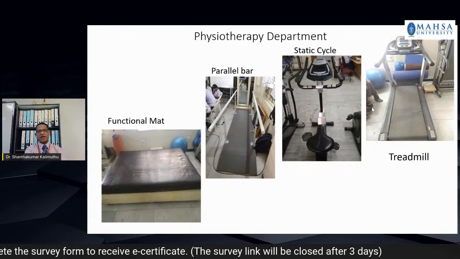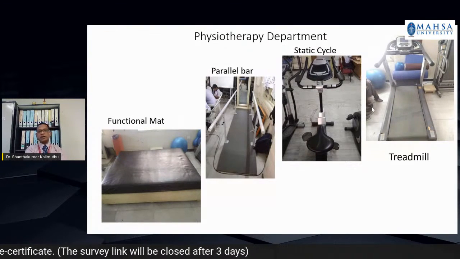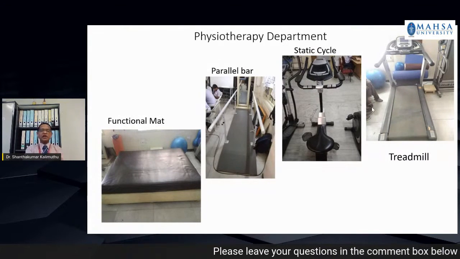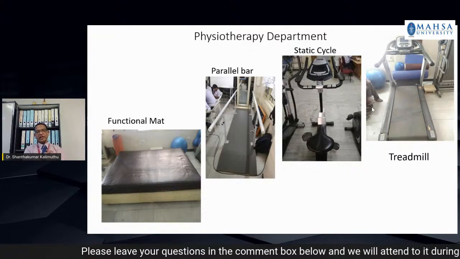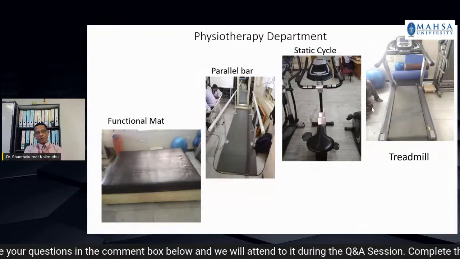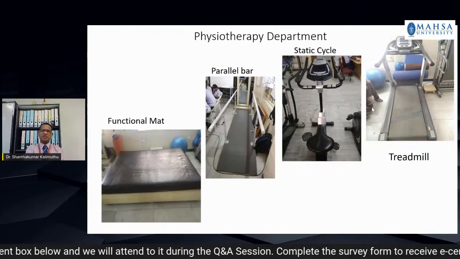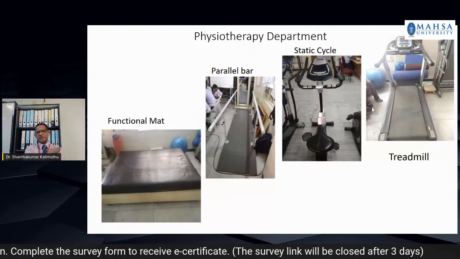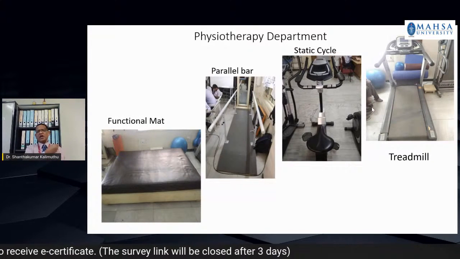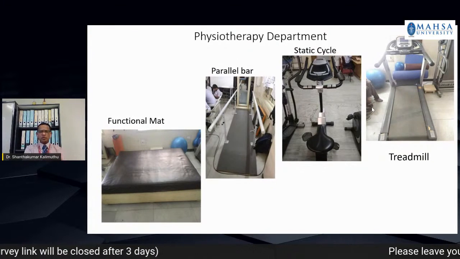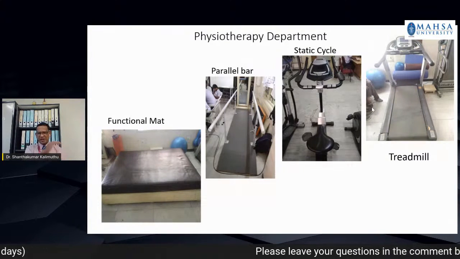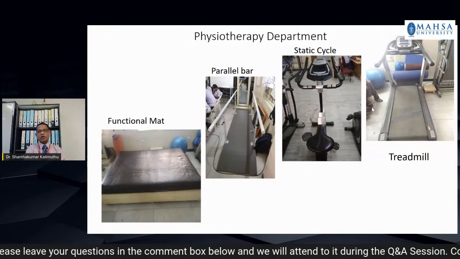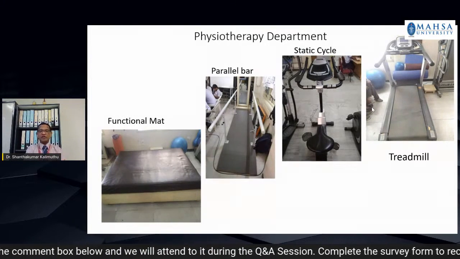A functional re-education can be given to acute stroke patient or early subacute stroke patient in the mat, and encourage the patient to do rolling, and encourage the patient to go into sidling to both right and left side, and then the patient can go into prone lying. And the advantage is, in case the patient develops tightness there in the rectus femoris, hamstring, or pectoralis major, all those tightness can be reduced using the functional mat exercise, and passive elongation of soft tissues has to be tested here in the mat in the very first day.